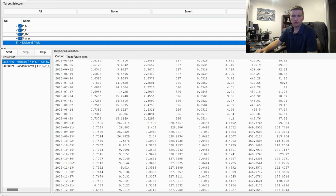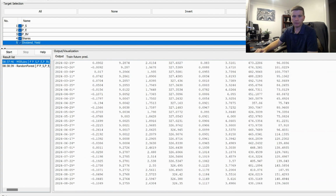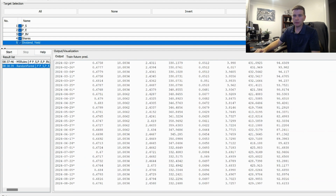Other columns indicate some data points for the company. And then also we have the index, which I use the SPY ETF, which is the second to right column. And scrolling down, you can see 1 year out, so August 26th of next year, it's projecting $139 per share. Now, M5 rule is usually very optimistic, so I try to offset that with random forests right here, and using the same data points, random forest out in 1 year of August 26th next year, actually a little negative, $93. So we're going to go over to Excel, and I like to take the average, and we'll compare that to the index projection as well.